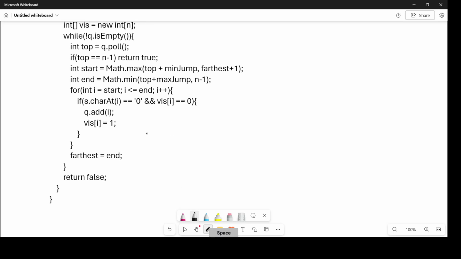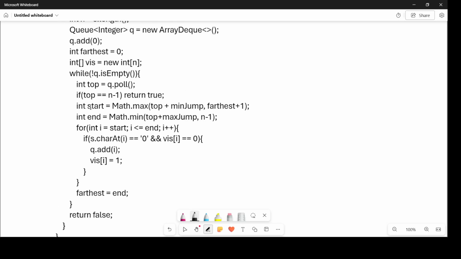And if it is not possible, then simply return false after the complete traversal. Initially I initialize my start pointer as the max of top plus min jump, comma, farthest plus 1, as I already discussed in the above intuition. And the end is the same as the question description: top plus max jump or n minus 1, whichever is minimum, stored in the end variable.